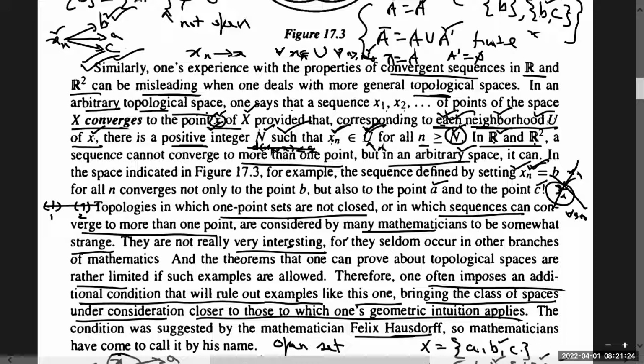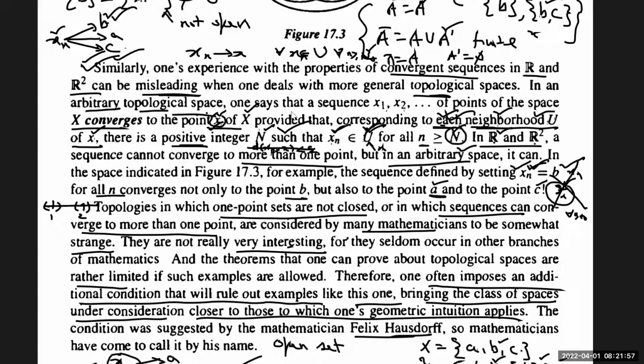So what will happen is that, one example is discussed here, that by setting Xn equal to b for all n, the sequence converges not only to the point b but also to the point a. So it may happen in a topology that a sequence may converge to more than one limit, even to every member of the space. Like a very favorite example, which you have just read: the sequence 1 by n converges to 0 in R with respect to the standard topology.